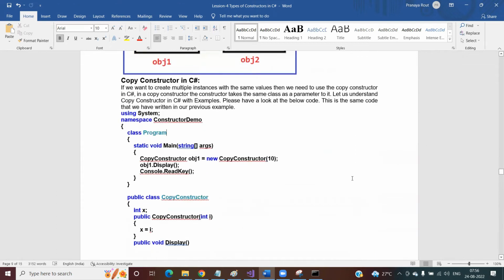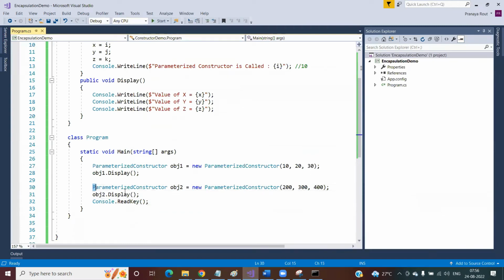Suppose you created one object with the values 10, 20, and 30, and you want to create another object with this same set of values. Then two options are there. You just need to copy this, and you just need to paste it. So in this case, both objects are going to be created with the same set of values. Yes or no?